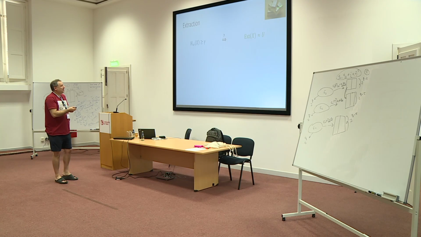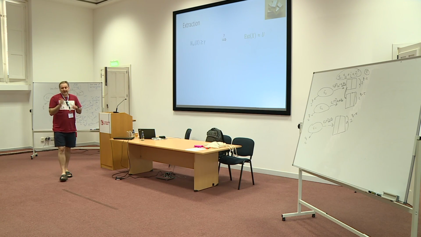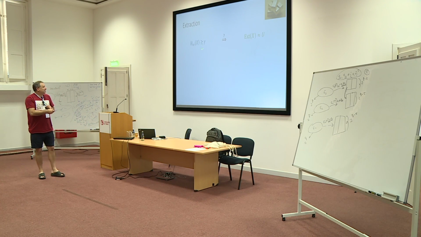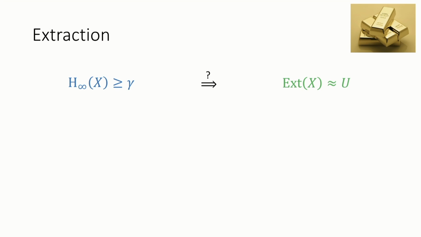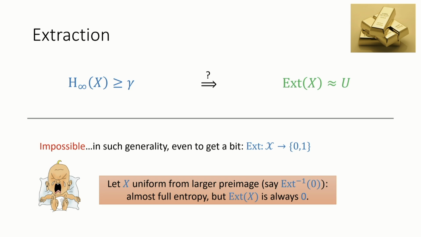And the gold standard in this field would be to use something called min-entropy. I'll define it a little bit later more formally. But this is the right notion of entropy for randomness extraction. And so the gold standard would be that the only thing we want to assume about our source is that it has entropy, measured in min-entropy. And the moment the source has entropy, the output is uniform. Okay? So that would be our gold standard. Unfortunately, at least in this generality, we'll see exactly the boundary of what is possible and impossible soon. But at this level of generality, you cannot even extract one bit, unless the source is already full entropy. And this is kind of a trivial example.